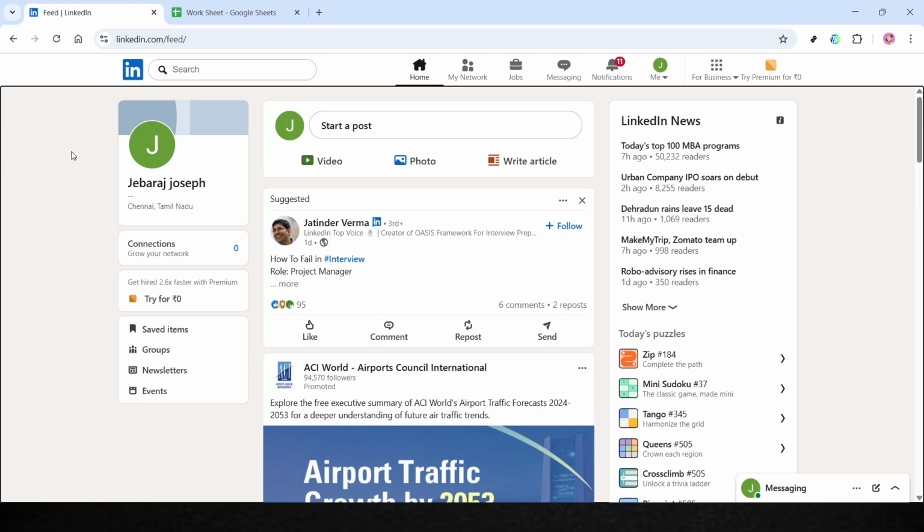Let's dive into it. To begin, open up your web browser and head to LinkedIn.com. If you're not logged in yet, you'll need to do so now. You can sign in using options like Google or Microsoft, if they are more convenient for you, or simply go with your traditional email and password combination. However, for those who haven't set up an account yet, you'll need to do that first to unlock the doors to LinkedIn's vast array of professional networking opportunities.